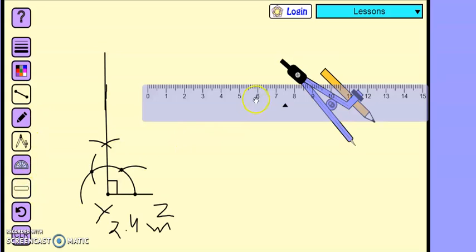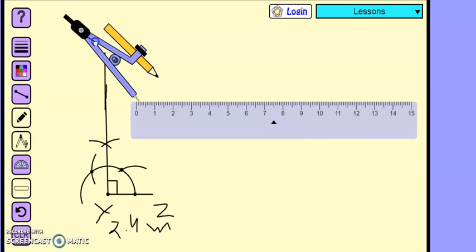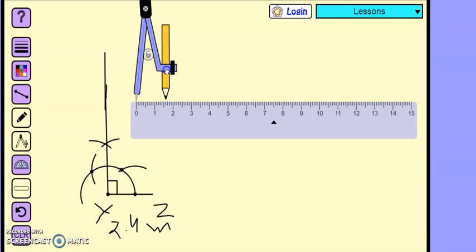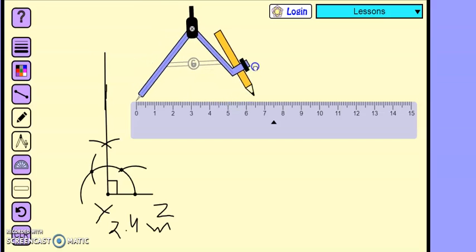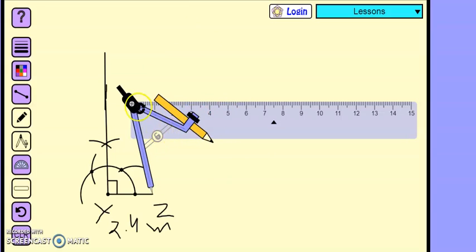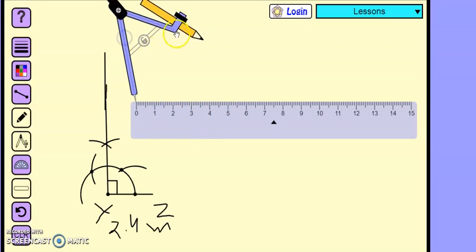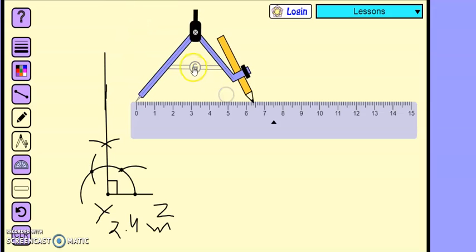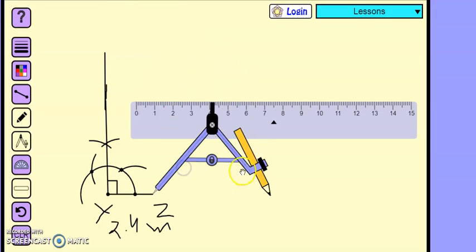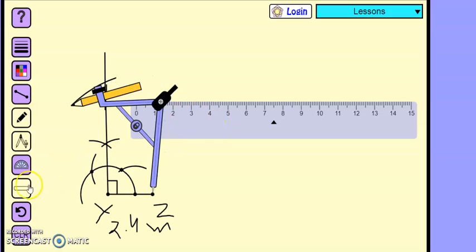So by placing your compass needle on your meter rule like this, open your compass of radius 6.4 centimeter like this. Place your compass needle at point Z. Open your compass of radius 6.4. Lock the compass. Place your compass at point Z. And now this one is the arc.